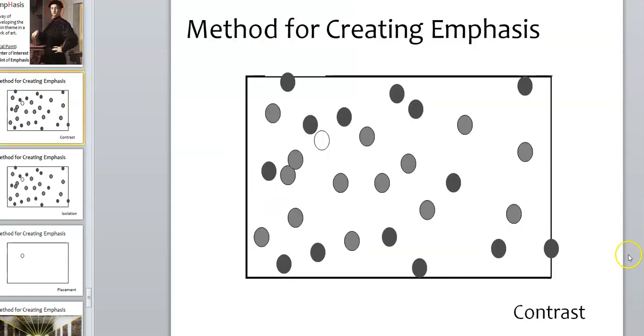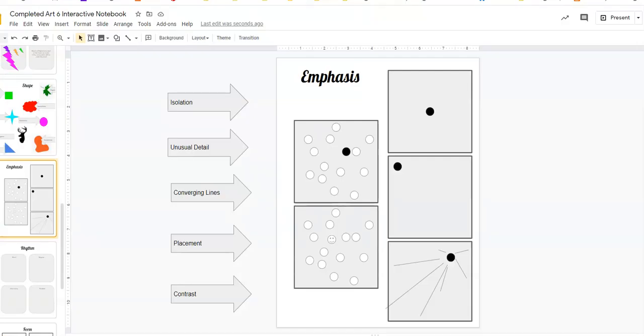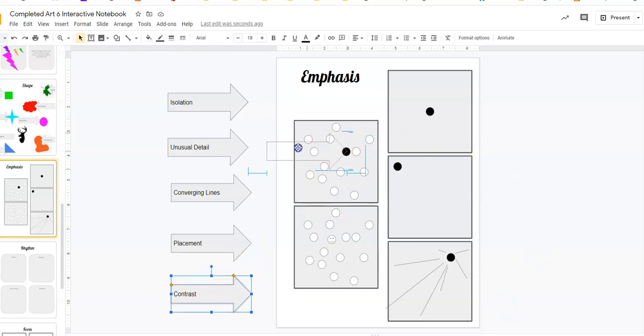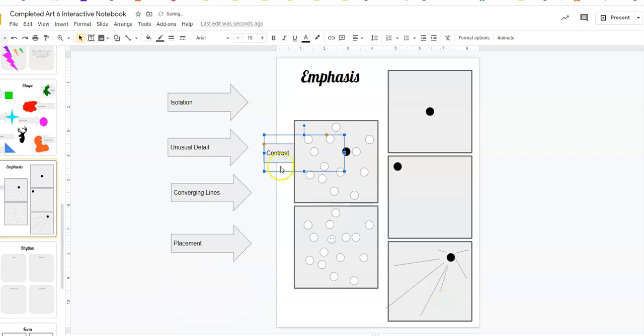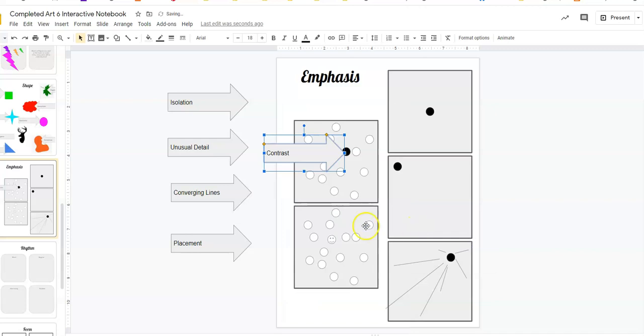If I click down to this first one, it says you can create it by contrast. So you can have one thing that is opposite all of the things around it. If we look at this, we have very high contrast. His face and his hands a little bit are so much lighter than everything else in the picture, especially lighter than the dark background of his shirt. So if we pop over here, we can say contrast is the one thing opposite everything else. Oh, I did it again. Bring to front. Okay.